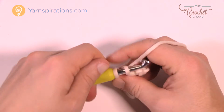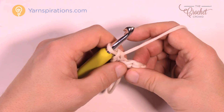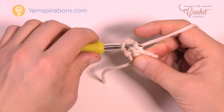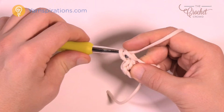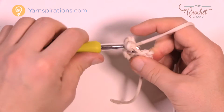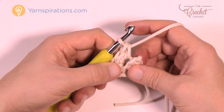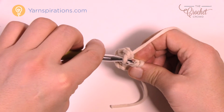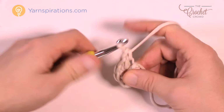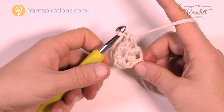So I'm going to go there, and then it says to do 3 single crochet back loops into the next stitch. This is the corner of the miter starting to form. So we're going to do 3 single crochets into that same stitch. So 1, 2 and 3, and if you're familiar with crochet, using it in squares, 3 single crochets in a corner makes a corner. And then you're going to come to the very last stitch with 1 single crochet in the back loop. So you're going to see it start looking like a fan at this point. Let's turn the work and go for row number 3.